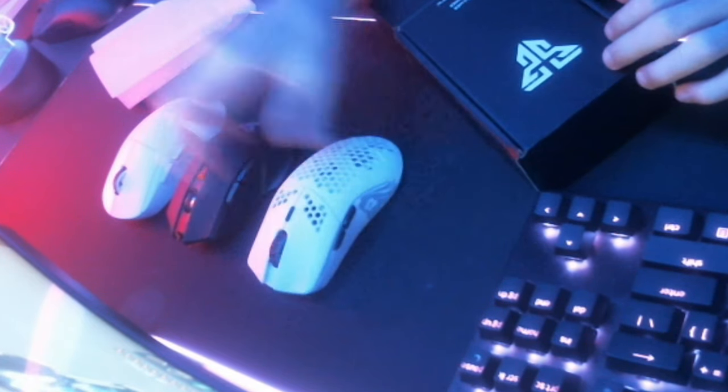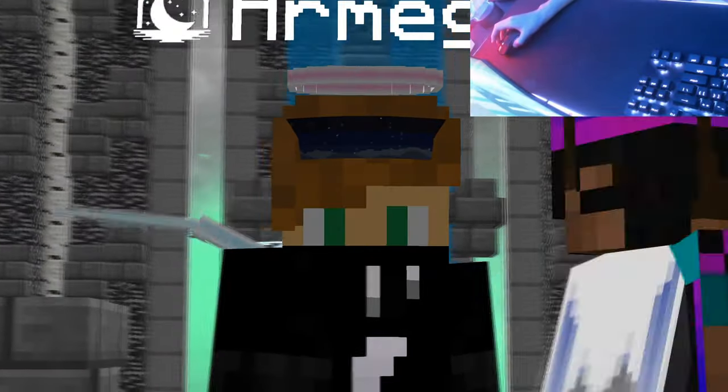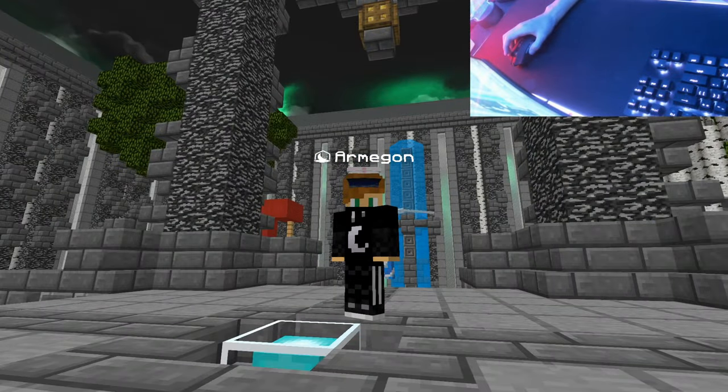If I match it up to my Mal-O Wireless over here, which is on for some reason, it is definitely a lot smaller than my Mal-O Wireless. So yeah, if I'm not wrong, I believe it is using a red LED sensor, so it's not gonna be very good for tracking. Okay, so I've just plugged in the mouse and I can really see a problem.